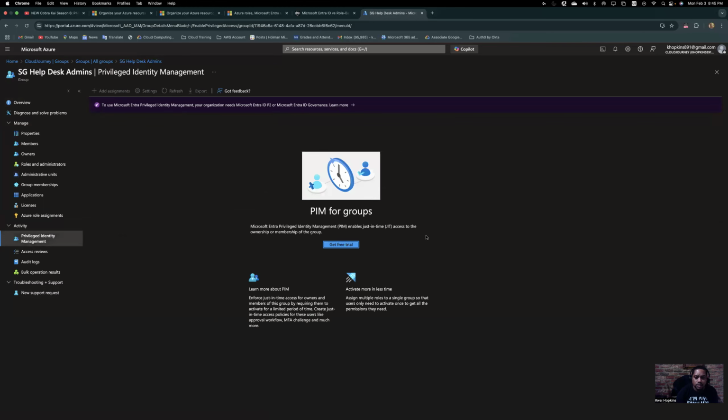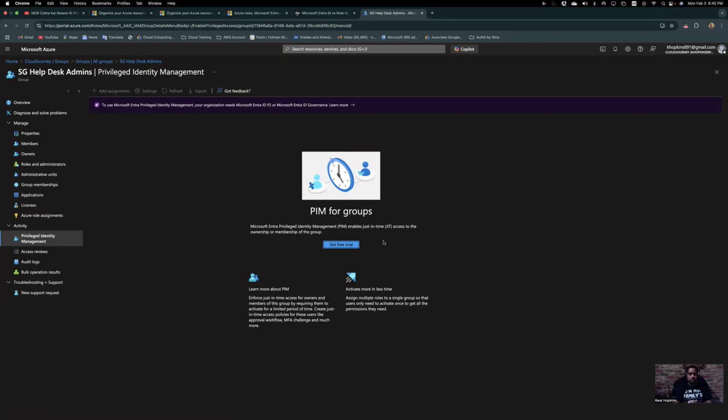Okay, so for this group, if you click this option here and enable it, what will happen is, when you create a group and you enable this on your group, basically what this is saying is, whatever roles I assign to this group, and this feature is enabled.